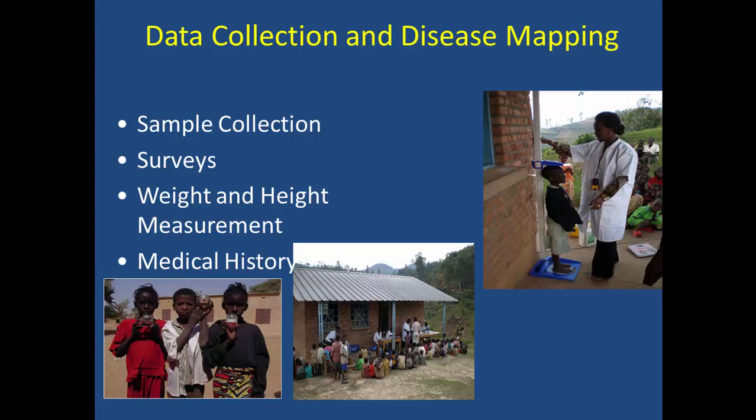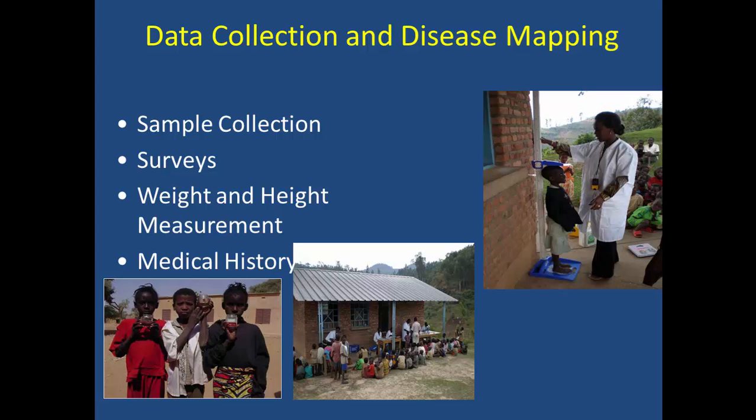So what are the first steps? As I mentioned before, the first step is mapping, and the way you do this is very simply, you do data collection, sample collection, depending on the disease, it changes the sample. For instance, I mentioned Schistosomiasis haematobium. Basically what that causes is a type of anemia which leads to red urine, and you can actually just have a child take a urine sample, and if there's blood in it and it turns red, they're positive for the disease.